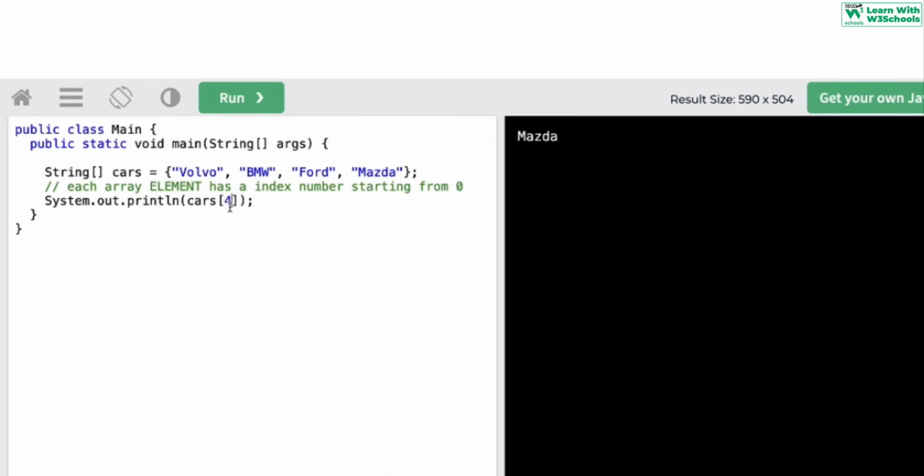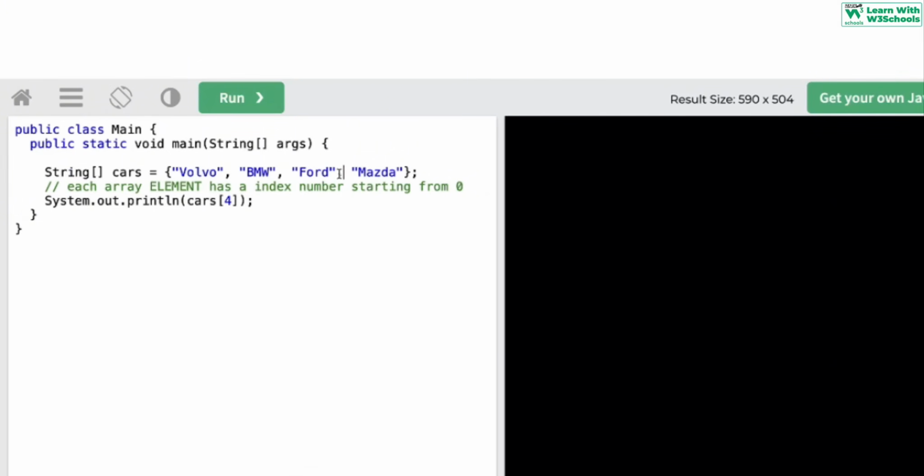What happens if I go for 4? Because it will go on 0, 1, 2, 3, and hey, there's no element on the fourth index, it's completely empty, there's nothing here. So in Java we call this an exception. This means that when you compile the code there should not be an error, but when you try to execute it, it will give an exception that there's nothing available on the fourth index. So always keep in mind that items go from 0 to 3.